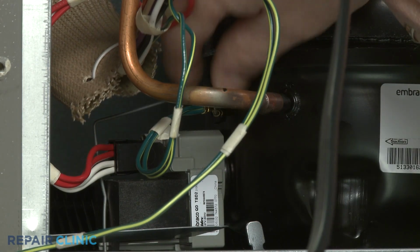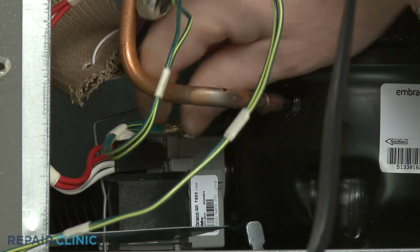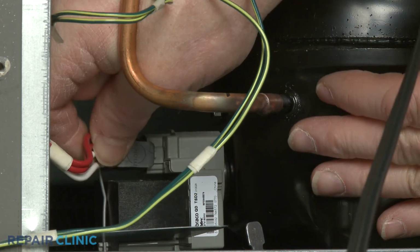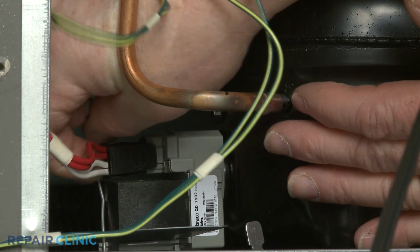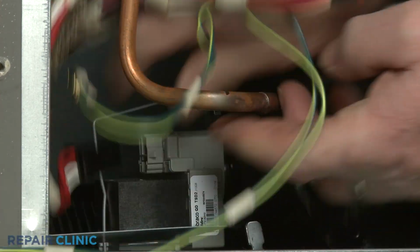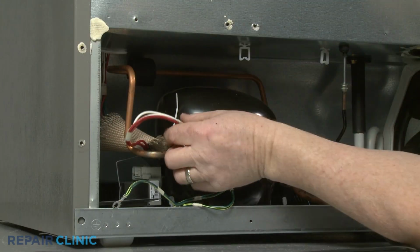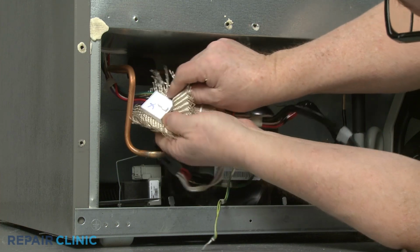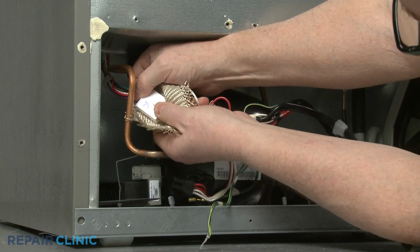Detach the second grounding wire from the compressor and disconnect the start relay wire connector. Pull down the insulating sleeve and disconnect the main power cord wire connector to fully remove the old component.